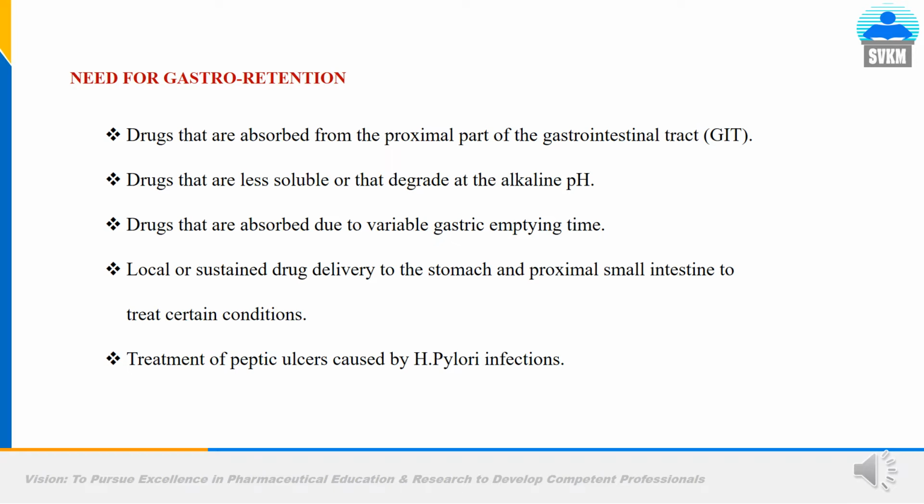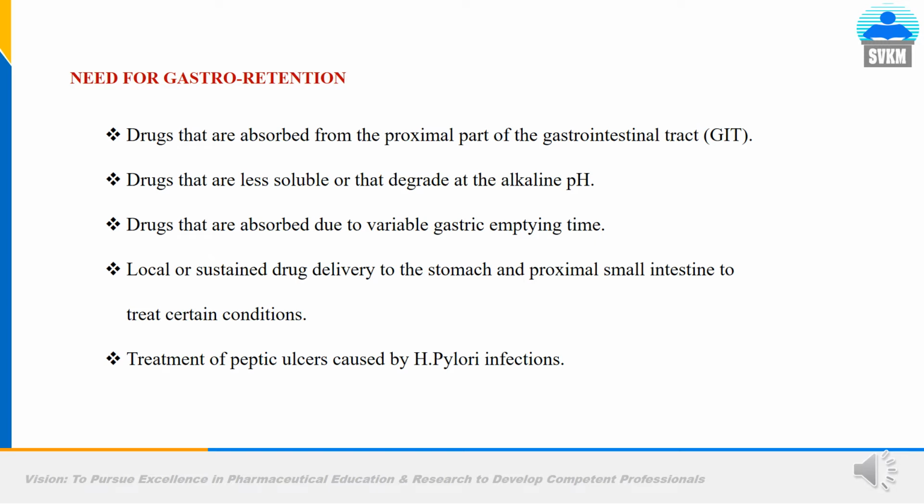Next is drugs that are less soluble or that degrade at alkaline pH. There are few drugs which are not soluble or less soluble in alkaline pH. So as it moves downwards, the condition goes from acidic to alkaline. So the drug will be less soluble, and then we will get low bioavailability. Even some drugs get degraded in the alkaline condition. So these things should not happen. So we want the drug to reside longer in the upper part only, in the stomach, so that we get better absorption, better bioavailability.